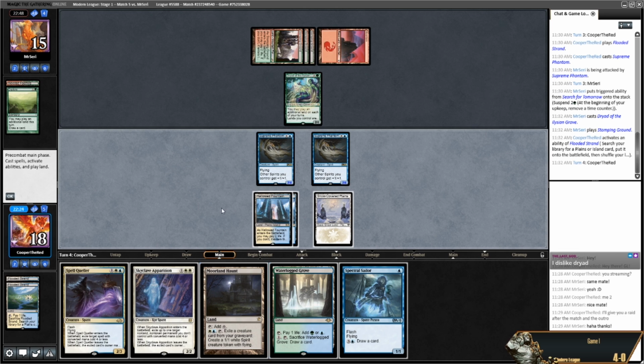I think we Moorland Haunt. Play the Moorland Haunt, apparate using Plains, Haunt and Fountain, and then we still have Sailor.